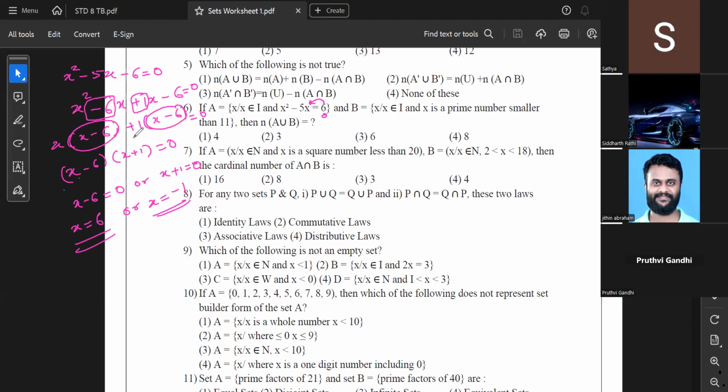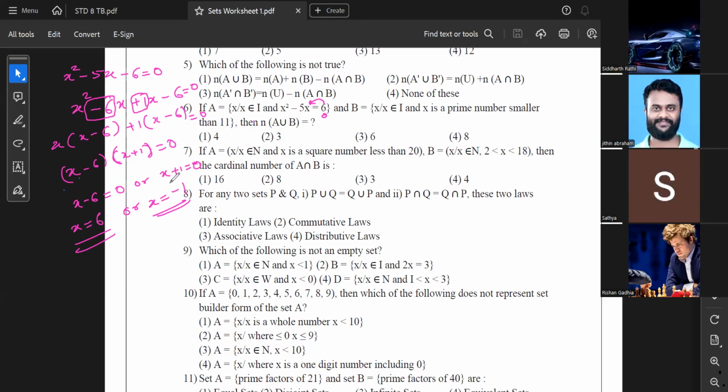So whenever you have any repetitions, what do you do? You take common. So I take x minus 6 common outside, and inside the bracket, I'll be writing whatever is left over. Over here, x is left. Over here, plus 1 is left. Hence, I've written x plus 1 inside the bracket. Okay, yes, sir. Thank you, sir. Sure.